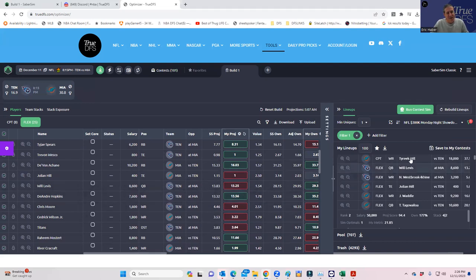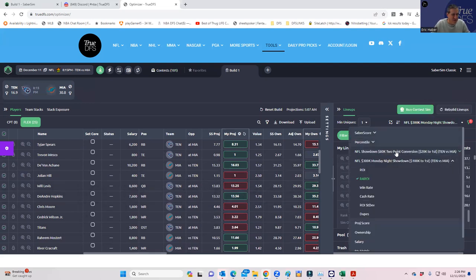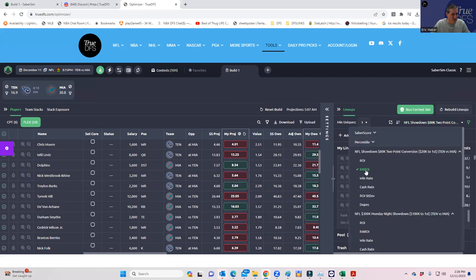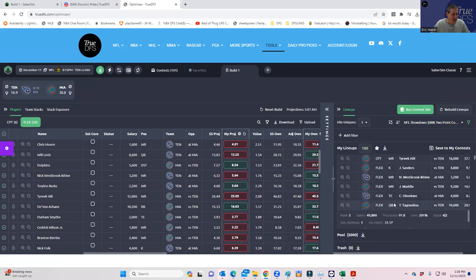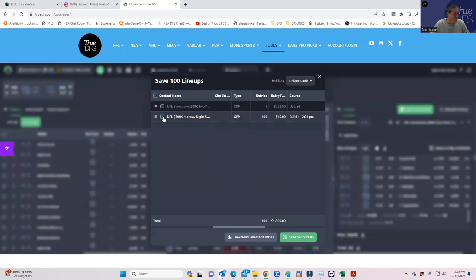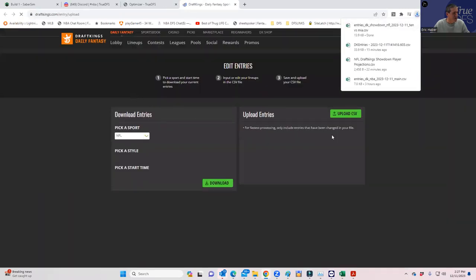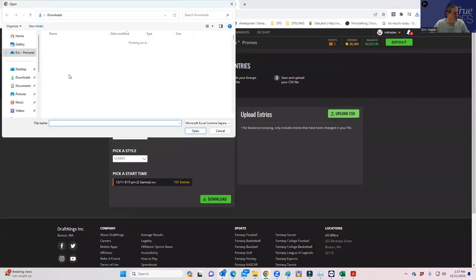Okay, next thing, let's take a look at the 222, see how we deal with that one. You don't need the filter for that. You could just rate this one by risk-adjusted ROI and probably just put this one in as is. All right. It's not the worst idea in the world to get a look-see at this. But aside from that, yeah, we could just put this in as is. Then we download these. We change these, and we should be off to the races.